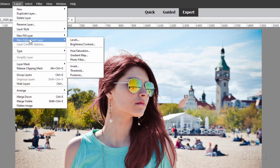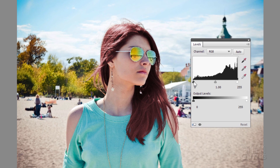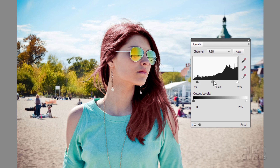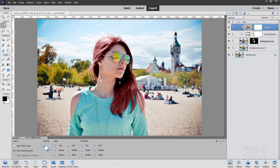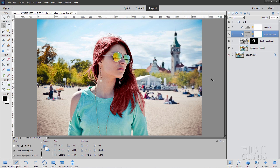Close that down. Back up to Layer, back to Adjustment Layer, this time Levels. Check that checkbox, choose OK, and do your values here. Bring the black slider up to darken your darks, and the middle one takes care of your midtones. Use these two to balance out the overall look of the hair. If you go too far it's going to look blocky, so just move them a little ways in. If you want to bring back your highlights, that's the right side — that will brighten up your highlights. There's a nice red tone. You can go back to your Hue Saturation layer and double-click on the icon to adjust the color and saturation.